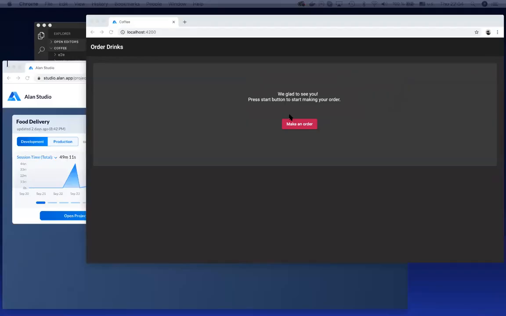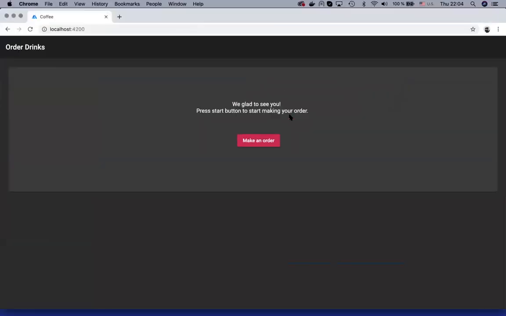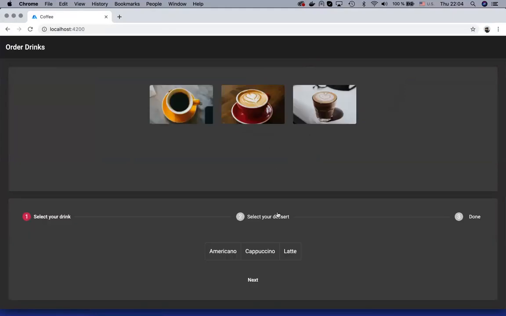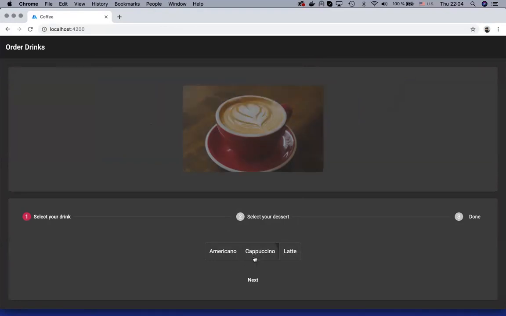As an example, I will use the demo application Order Drinks, where a user can order some coffee and cakes. Here it is. In this application, the user can click the Make an Order button, and then he can choose the type of coffee: Americano, cappuccino, or latte.